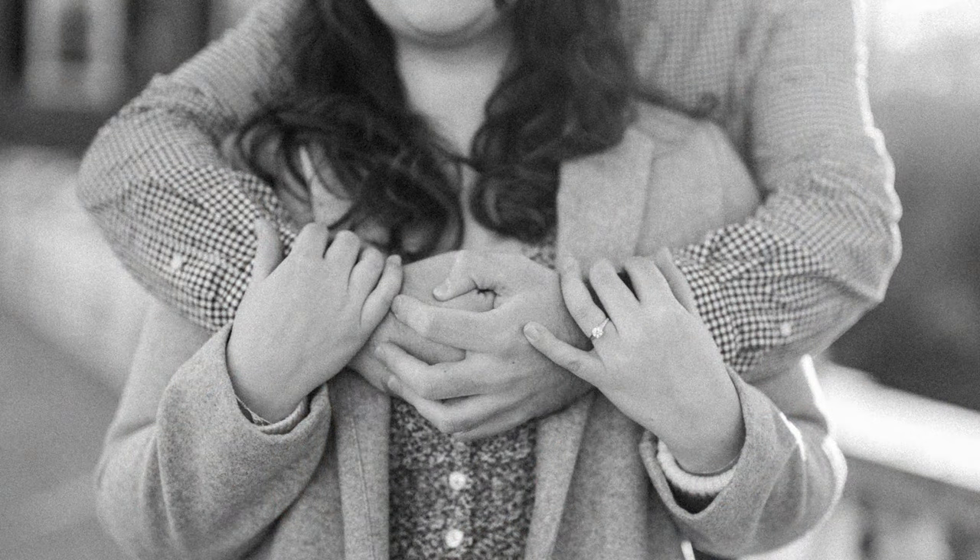Our advice would be: learn from our mistake, skip the super far-away ring shot where the ring is only five to ten percent of the frame, and just capture what we call interaction-based detail photos like this one. You'll notice it still showcases the ring — you can still tell that our bride is wearing a ring — but it's more focused on the interaction that actually gives the ring meaning, and you can get a photo like this with whatever prime lens you're already shooting portraits with. Even now that we own a macro lens, we still take the time to capture and deliver these interactive detail portraits.